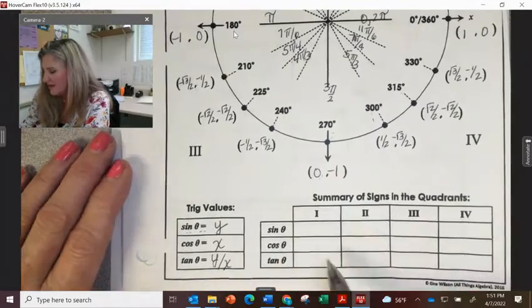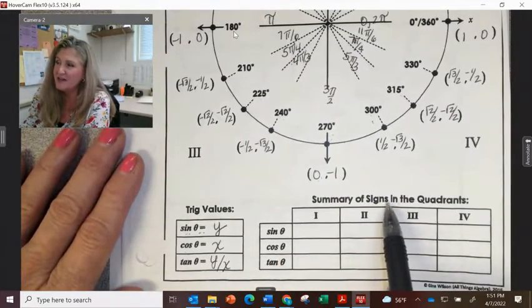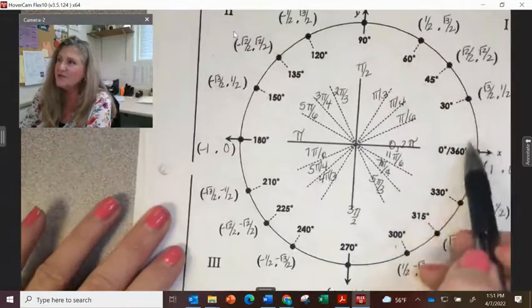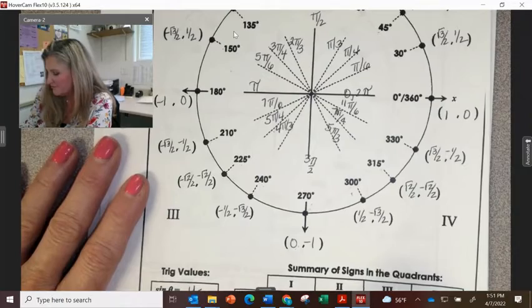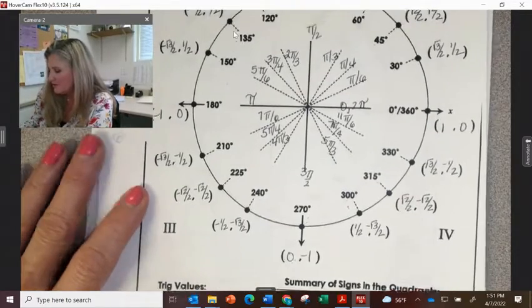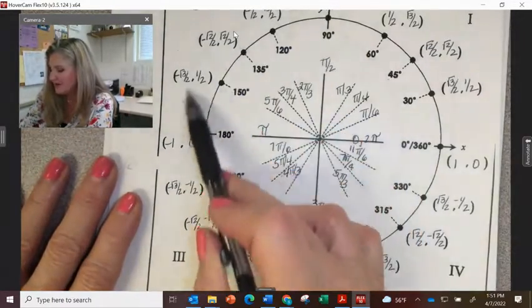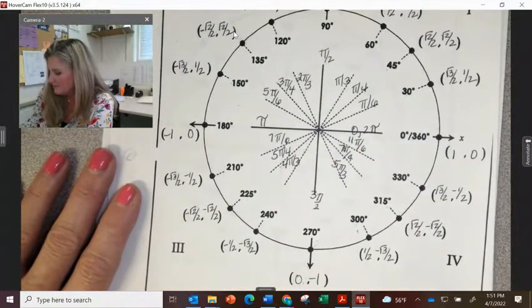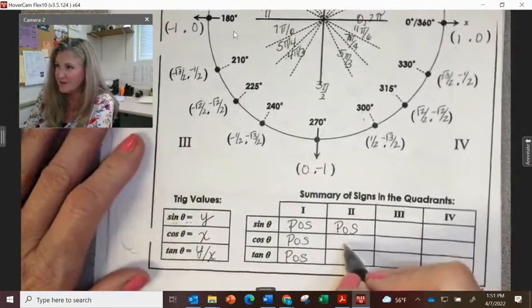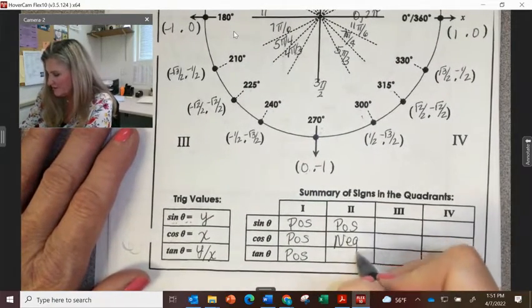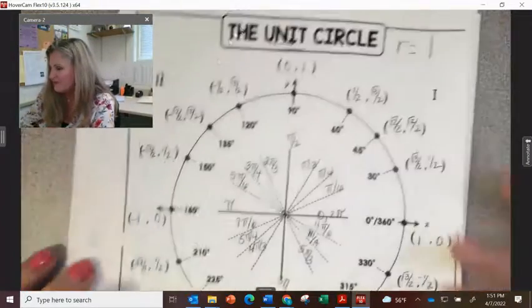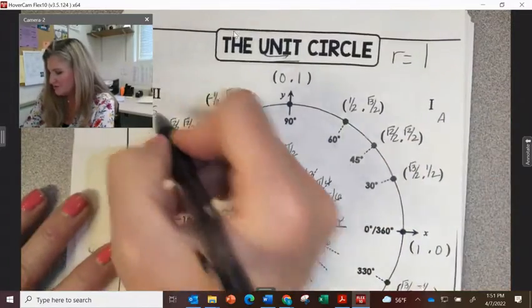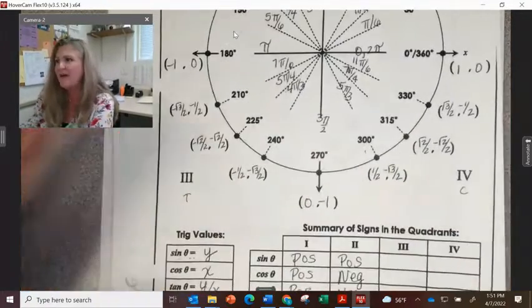Okay, what about the signs in the quadrants? What's true of everything in the first quadrant? All positive in the first quadrant. Positive, positive, positive. What about in quadrant 2? Is sine positive or negative in quadrant 2? Positive. What about cosine? Cosine in quadrant 2, guys. Negative. What about tangent? Negative. Also, guys, remember that whole all students take calculus. Not my favorite way, but, you know, whatever.